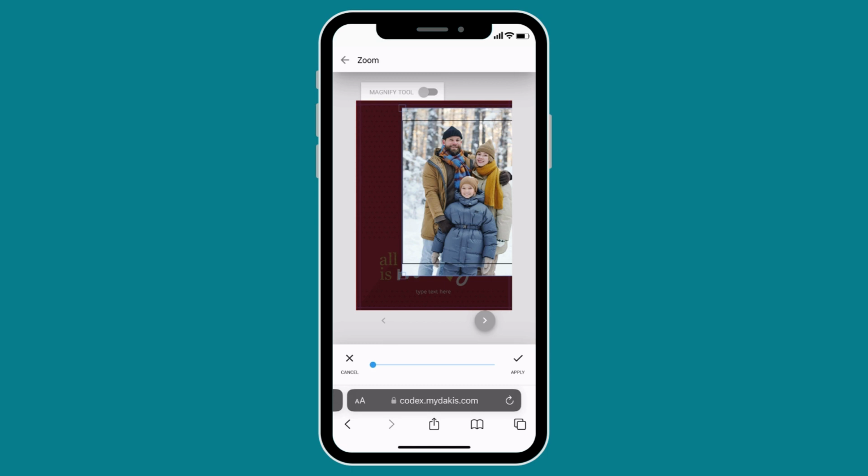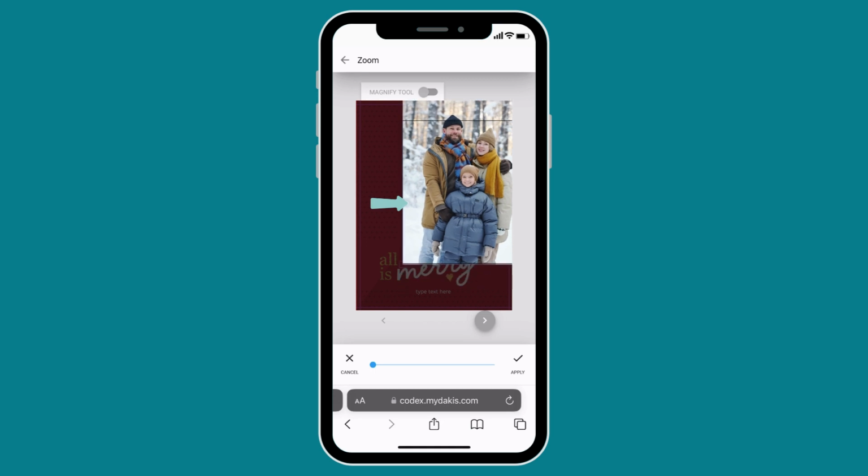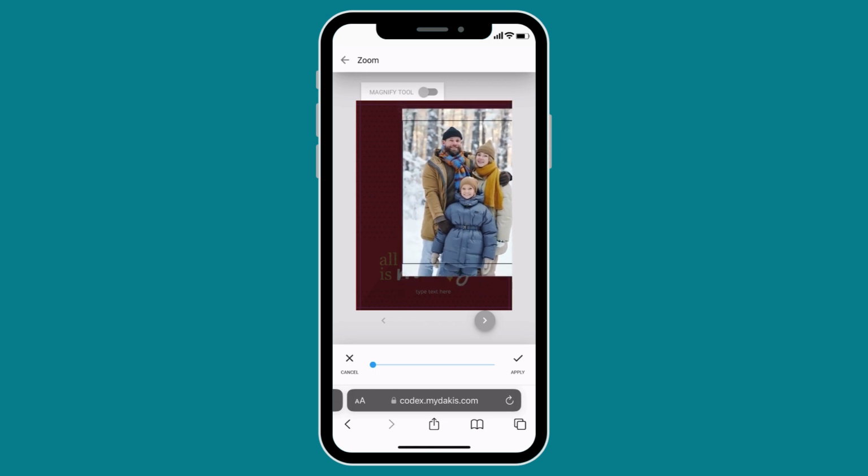If the image is a different size than the area for the photo in the design, it will center crop it to fit the image into the area. To adjust the placement by panning, tap and hold on the image and drag it side to side or up and down depending on the image orientation. If the image does not move in any direction, it's the same size as the image area.